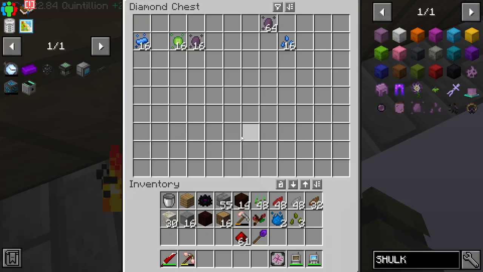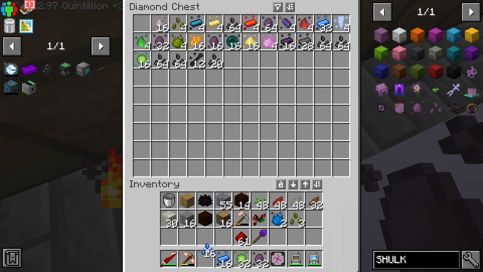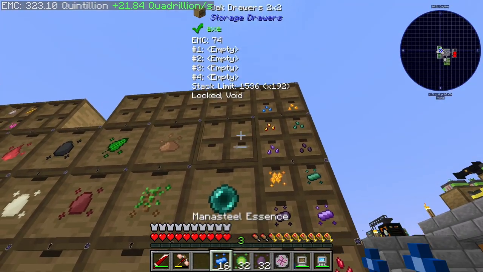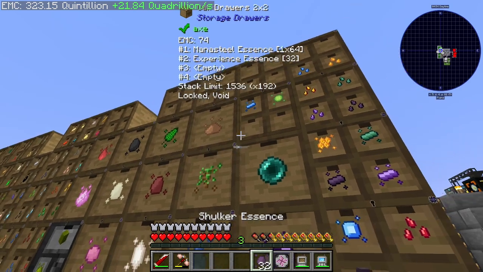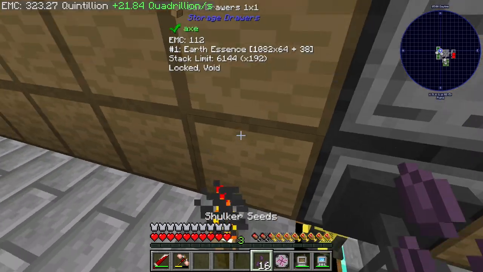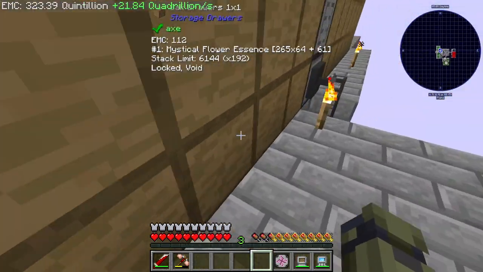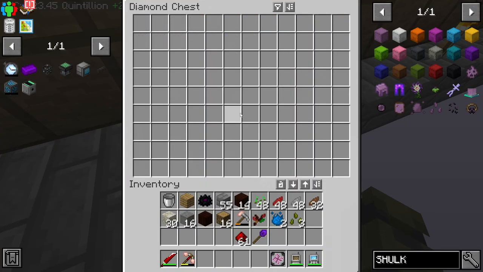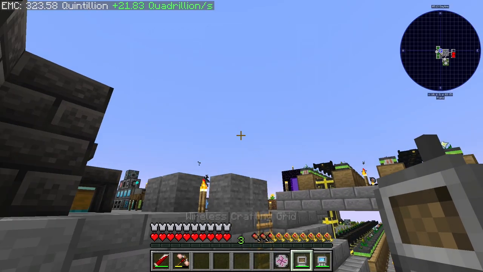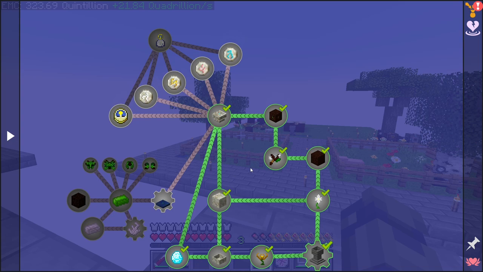So if I come back here, I should have, yeah, Shulker Essence, Experience Essence, Mana Steel Essence, Mana Steel Seed. So I'll put the Mana Steel Seed right here. I'll put these Essence right there. And now I've got Shulker Seeds. So the only seeds that we haven't duplicated right now are the XP Seed, I believe. And still nothing. Okay, no worries. Let's just continue. We've got everything in hand. In good hand, I mean. I'm bent. Okay, so if I come here, that's all of these.